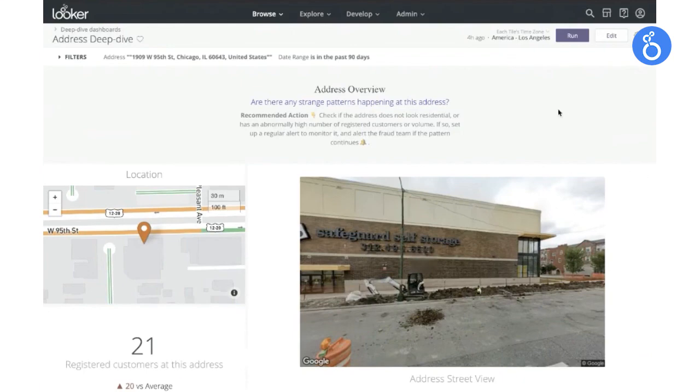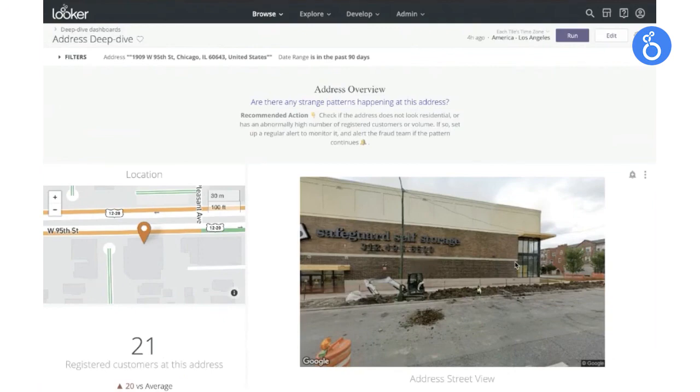So by using a custom Google search, we're able to integrate directly with Google Maps to get a street view and identify the locations to which we're shipping our orders. And by doing that, we realized that we have 21 registered customers at this address that looks like a self-storage unit. There probably aren't actually 21 people living there.